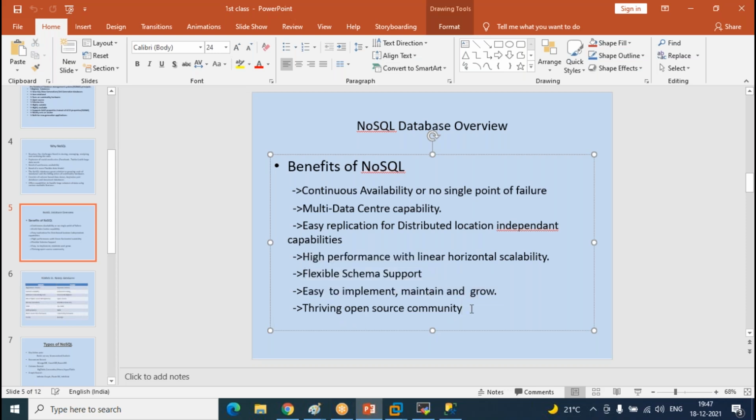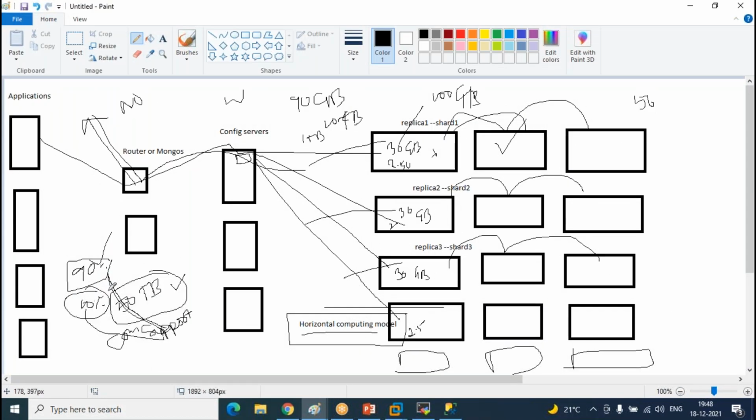Thriving open source community. All NoSQL families give a free version, which is as good as the enterprise, paid version, except for some features. That's what is actually attracting the market, I would say, because these companies are operating the product with 10% billing, 90% is free. People are using it that way because it gives that processing power. There is no limitation on CPU or memory or anything in the community edition. If you come to RDBMS, in any product you go to, they limit the resources on the free editions, so you definitely have to go to the paid version. Here you can run as much data as you want on the free edition. That is good.